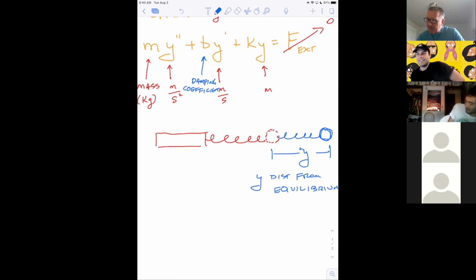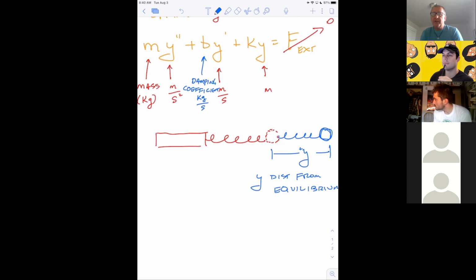Yeah, that's exactly right, and notice that's a really weird unit. It's got to be kilograms per second, because then when I multiply it, it would be kilogram meters per second squared again. So isn't that a weird unit? It's like mass per second. But if you're going to add them, don't they have to be the same units?